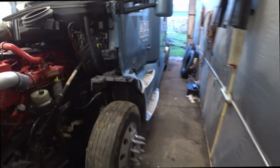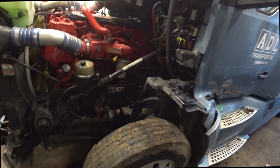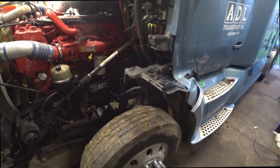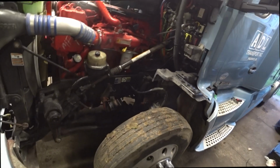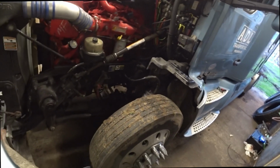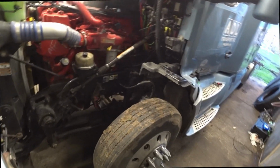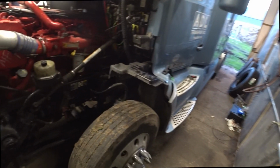I have an air leak. It's the two lines that go up to the shifter, and it's a pretty bad air leak. It's got those quick disconnect connector things on it. And I tried cutting the hoses off and putting them back in there. It ain't gonna work. It still leaks really good. It's just gonna be the way it is until I can get out of here and get two new connectors.